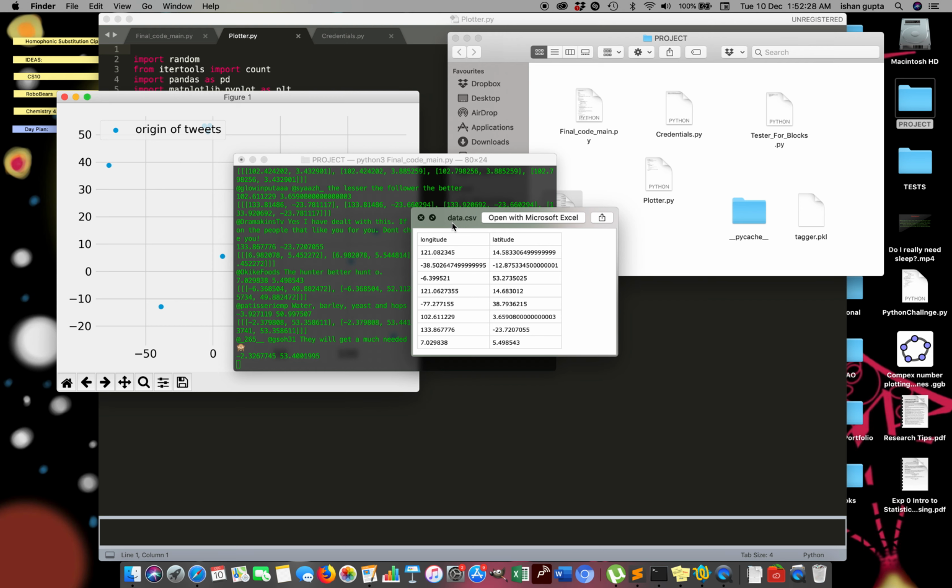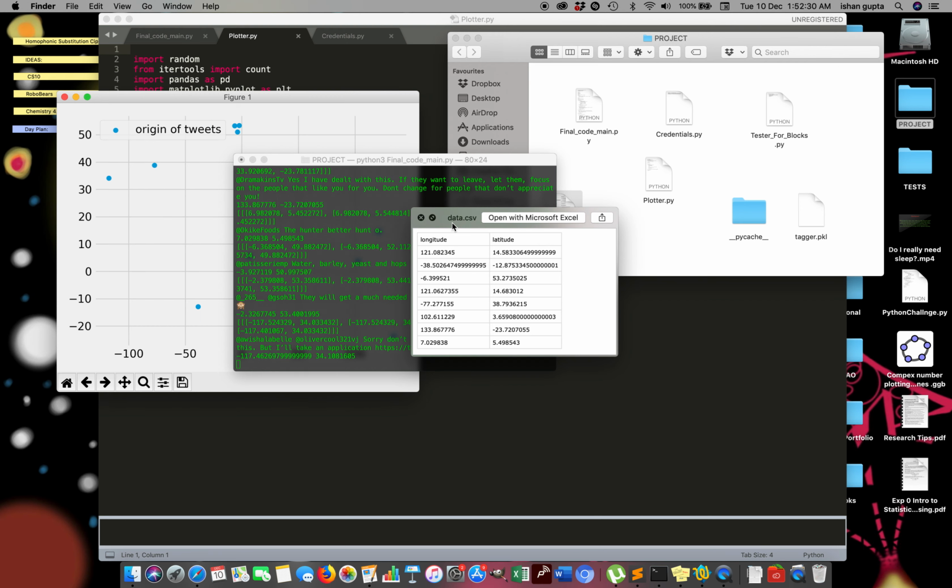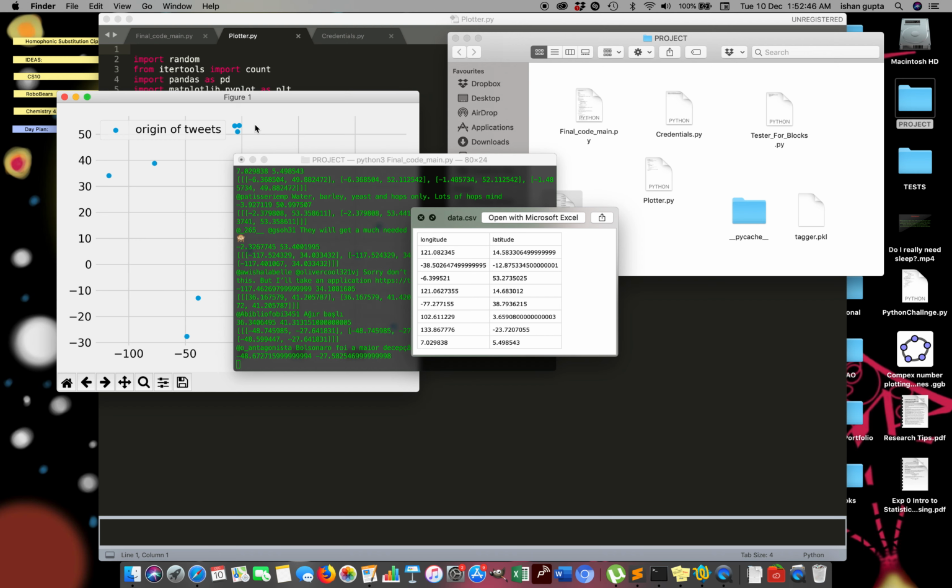And for now, it's being used on words such as the, he, she, which are extremely common words, because we wanted to show how the data is streaming in real time. But the main purpose of this program is to run it with diseases and indicative words of diseases to track how they're spreading.